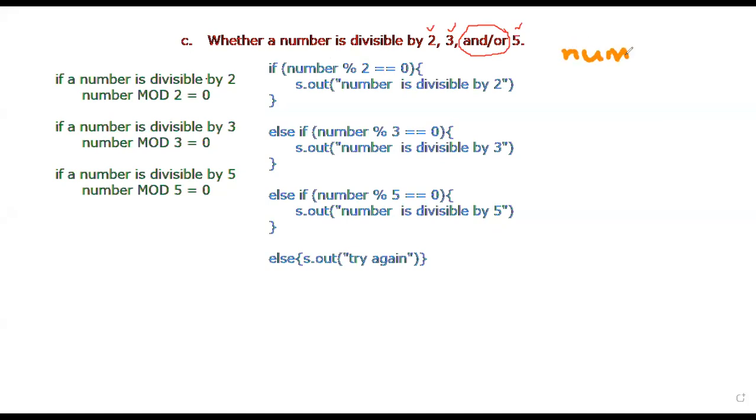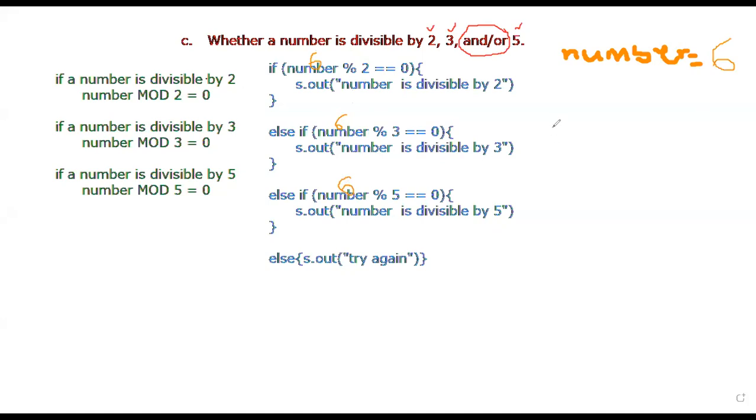Okay, let's say 6. So our number is 6. Anywhere we see number, we put 6 there. Okay. Good.